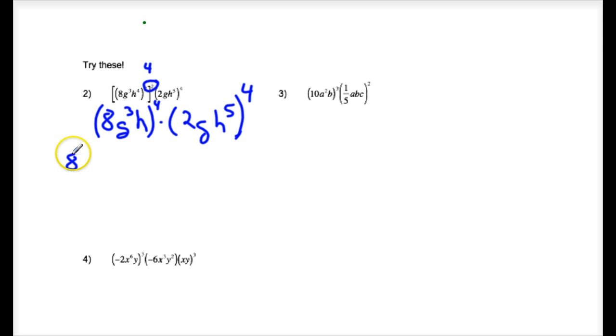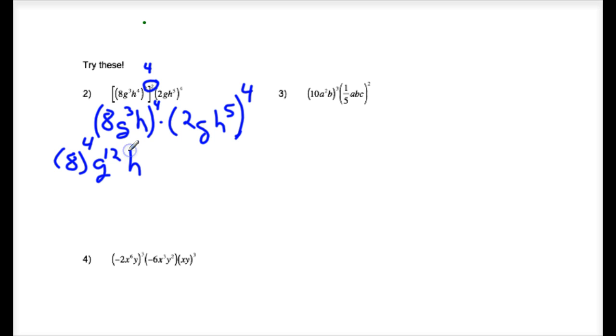Okay. Also, tell me what to write. 8 in parentheses, g to the... Wait, you forgot to put the 4 on it. What do you mean? I don't know how to do it. Is 8 inside the parentheses and getting raised to the 4th power? Yeah, so you have to put an 8 to the 4th power. Yay, Kevin! 8 to the 4th, g to the 12.